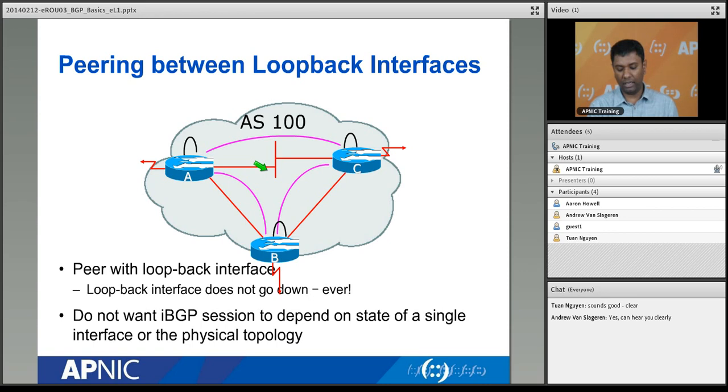Say for example, in this situation, every router A, B, and C has got their own loopback. They advertise the loopback, right? And then afterward, when the peering is added, the peering will be on the loopback address. Why is that? Because if we don't use the loopback address, if we use the point-to-point link as a peering address, then from router A to router C, if we use this point-to-point address for peering, and if the network goes down, then router C is still reachable via the other path, but since the link is down, the IP address is not reachable, right? Even though we have another path. So that's the problem of doing eBGP peering on the point-to-point address.